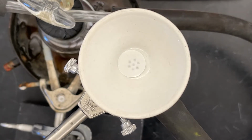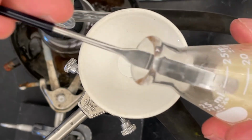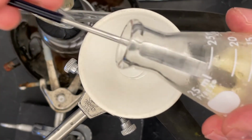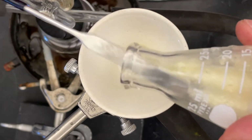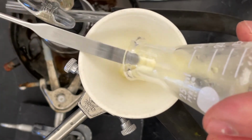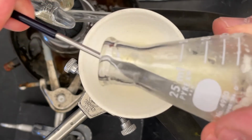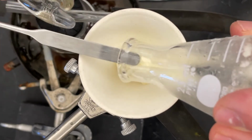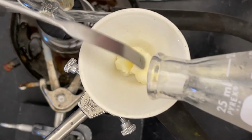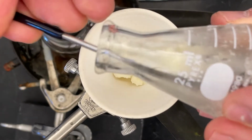We'll take our benzoin material, loosen it up a little bit. We'll use a curved spatula to try to take it out on one side. The benzoin is pretty thick inside this. There's not a whole lot of liquid in order to be able to pour it, so it really does take quite a bit of scraping to make sure that we get the material out.